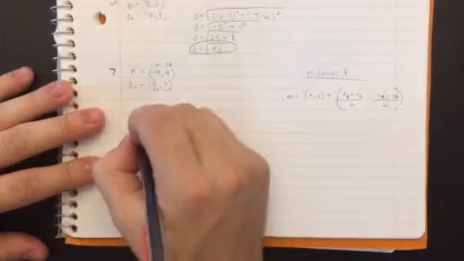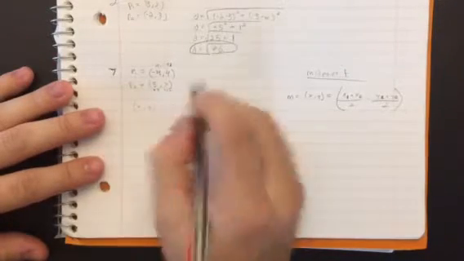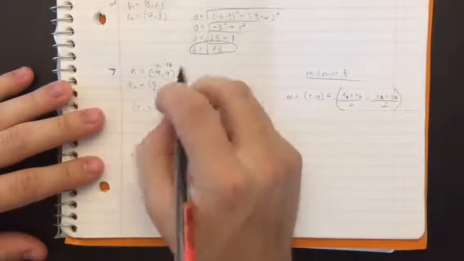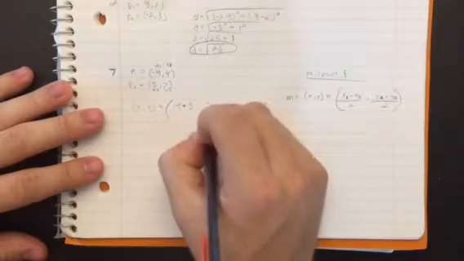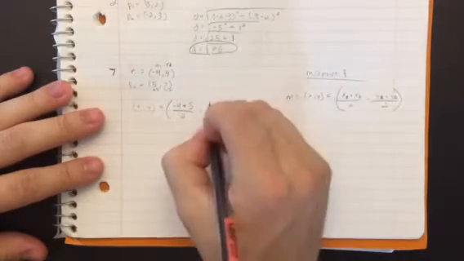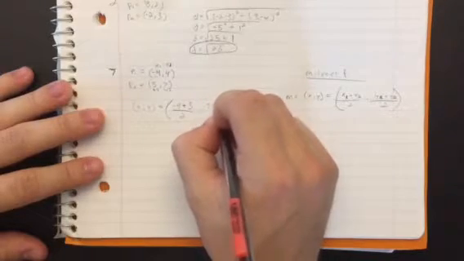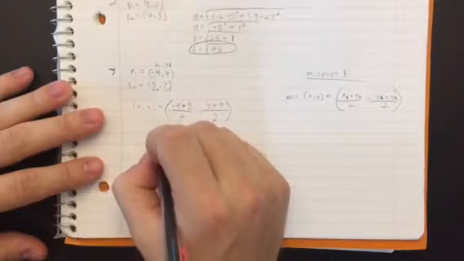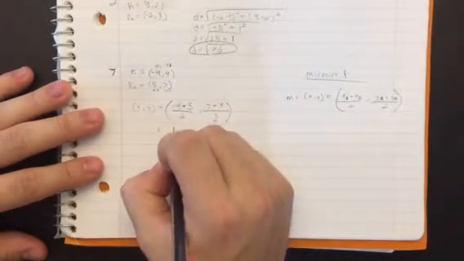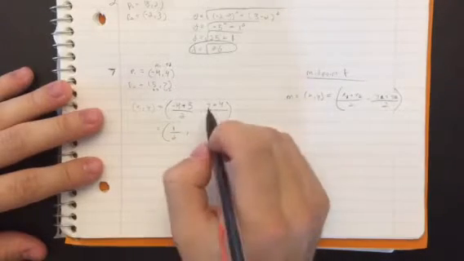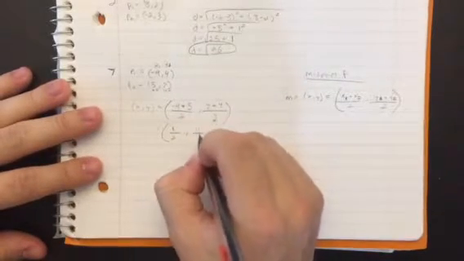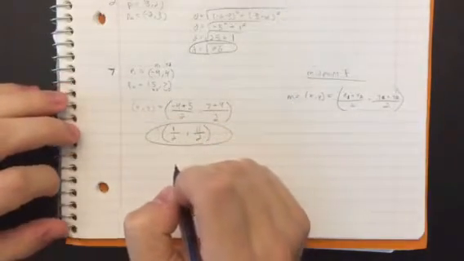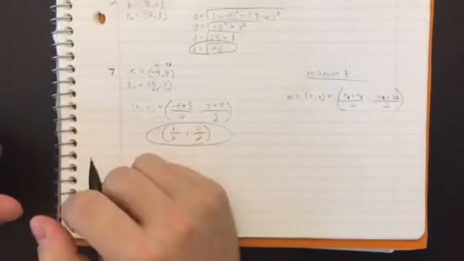All right, now let's plug it in. So (x, y) is going to be equal to, let's see, x1, which is -4, plus 5, over 2, comma, let's do the y. Then we have 7 plus 4, over 2 as well. So now let's break it down. -4 plus 5 is going to leave us with 1, so 1/2, and there's really nothing more we can do with that. And then we have 7 plus 4, which is going to be 11 over 2, which I believe is the correct answer. I see that I just hit 7 minutes.